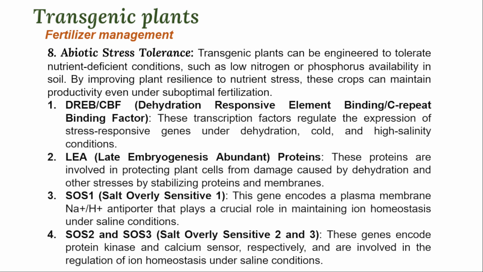One more strategy we can use in transgenic plants is abiotic stress tolerance. Whenever nutritional uptake is less, that will cause stress in plants. Take the example of nitrogen and phosphorus unavailability in the soil: the plant will suffer from necrosis, chlorosis, etc. Instead of that, we will modify a plant in such a way that it overexpresses these genes, and then it can cope with the lesser amount of nitrogen and phosphorus.